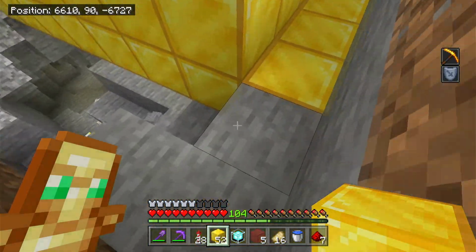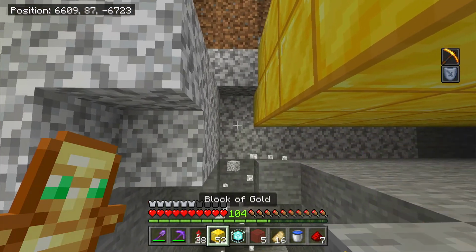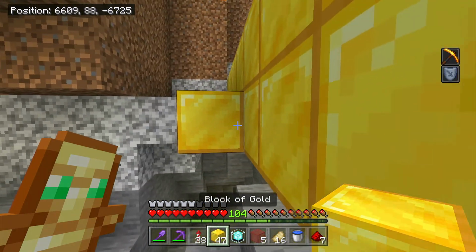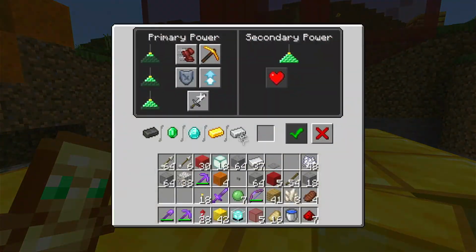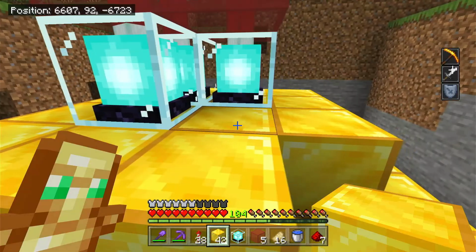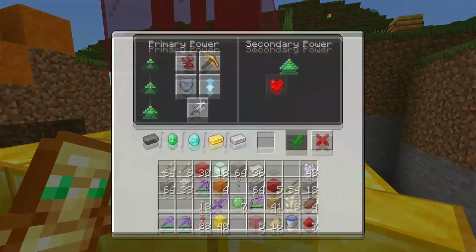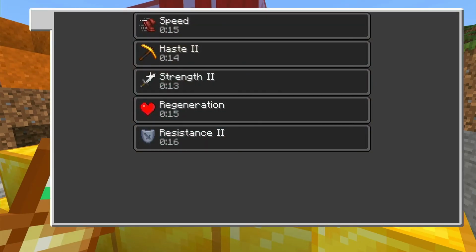6, 7. Okay. And then with haste, of course, this is a lot easier because all I have to do now is just do some of that. And then we bring this on over here. Oh, over here. And bam. So that's a fully powered third beacon. Strength 2. Bam. All right. And our final beacon goes in. And then for the final beacon, all you got to do is fill in those corners. And of course, this will be speed 1 and regeneration. Bam. So we should have all 5 effects. Haste 2, strength 2, resistance 2, regeneration, and speed.